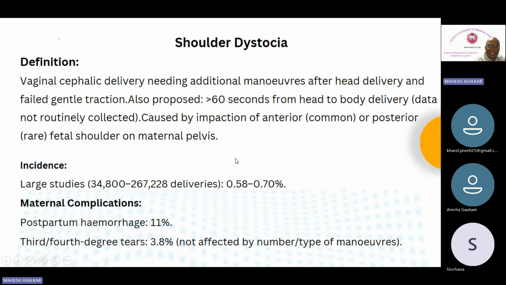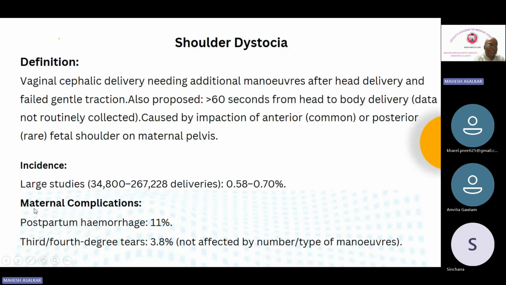So what is the incidence? Incidence is 0.6%, or 0.58 to 0.7%. We have seen one more condition where there is an incidence of 0.6%. Anyone knows the other condition we have seen before? Ectopic pregnancy? No, ectopic is not 0.6%. Last lecture you have not attended, because we covered this incidence in cord prolapse. Cord prolapse has got 0.6%. Ectopic has 11 per 1000.